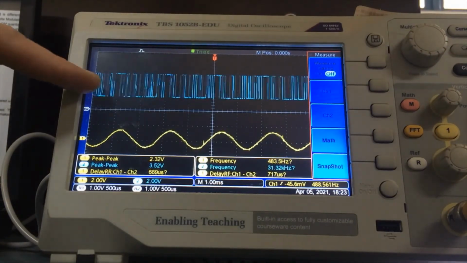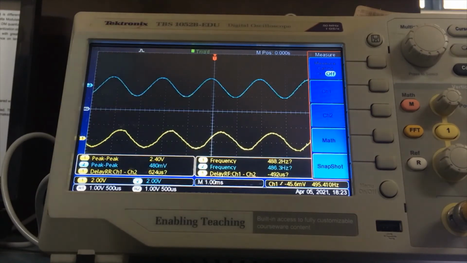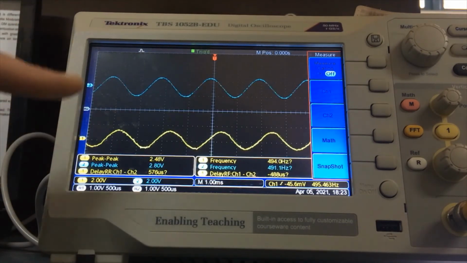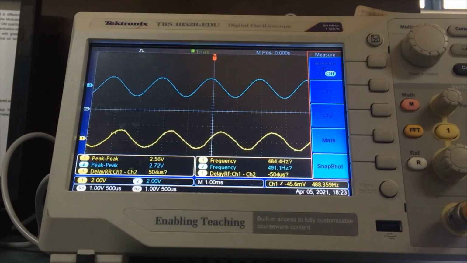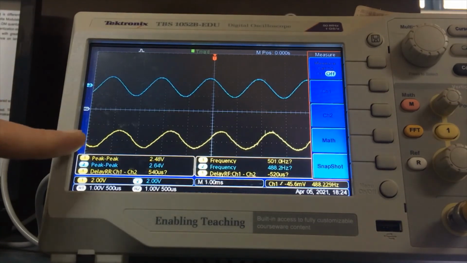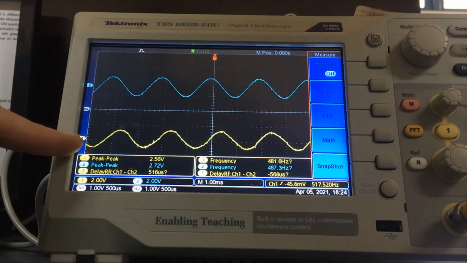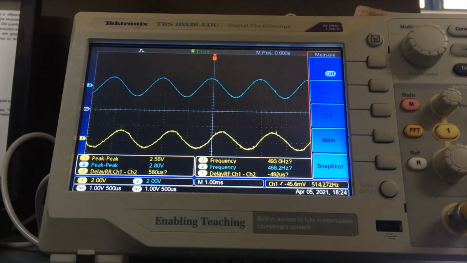I will show the transmitted signal over here. This is the signal which we have transmitted, and as you can see, it has been cleanly demodulated and low pass filtered output, right? Now what we'll do is we will see the changes in signal frequency, and the output of the low pass filter would be seen over here.